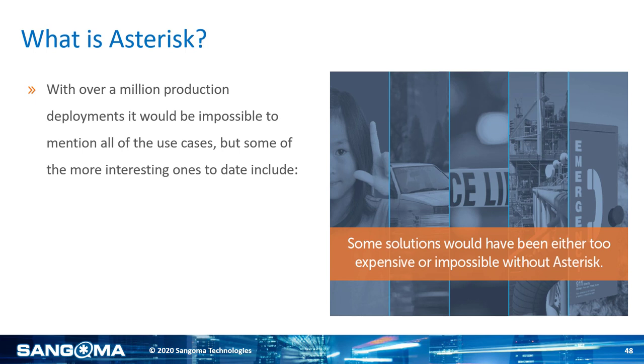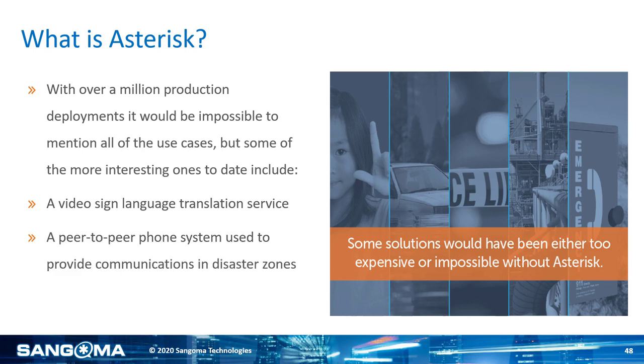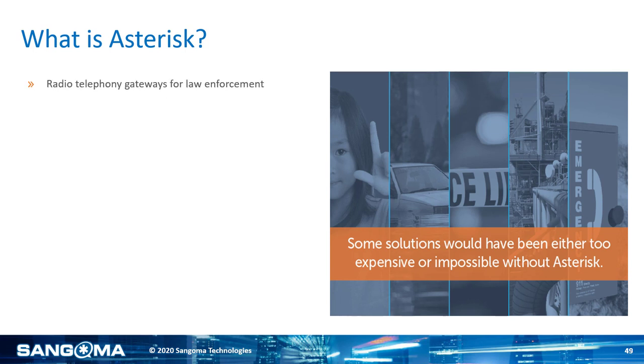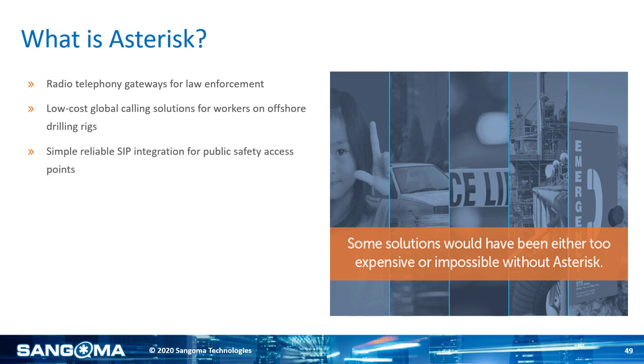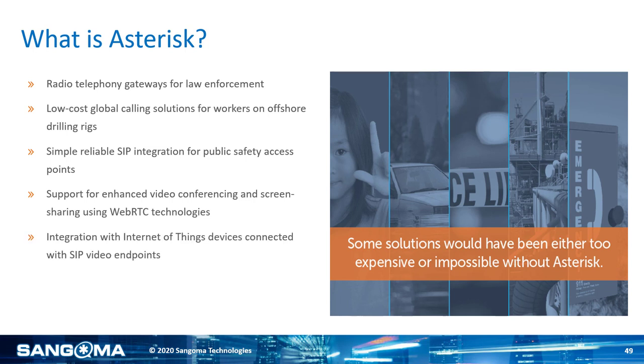With over 1 million production deployments, it would be impossible to mention all the use cases, but some of the more interesting ones to date include a video sign language translation service, a peer-to-peer phone system used to provide communications in disaster zones, radio telephony gateways for law enforcement, low-cost global calling solutions for workers on offshore drilling rigs, simple, reliable SIP integration for public safety access points, support for enhanced video conferencing and screen sharing using WebRTC technologies, and integration with Internet of Things devices connected with video endpoints. These are all solutions that would have been either expensive or impossible without Asterisk.